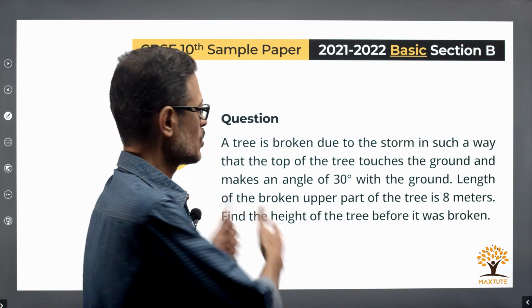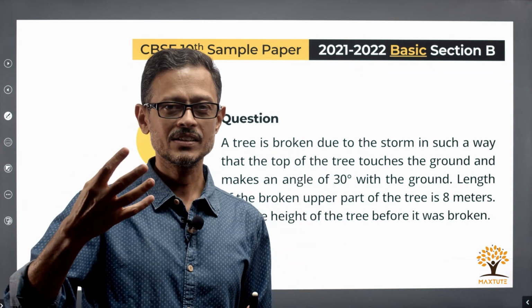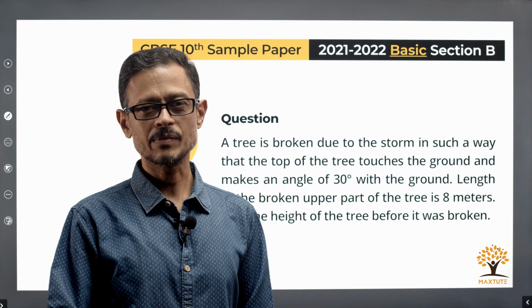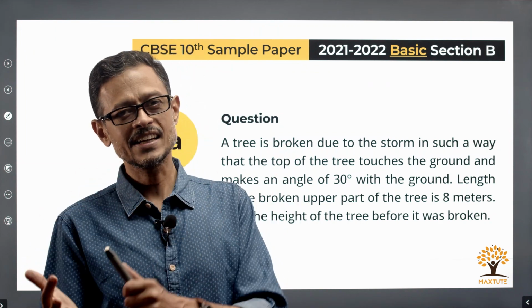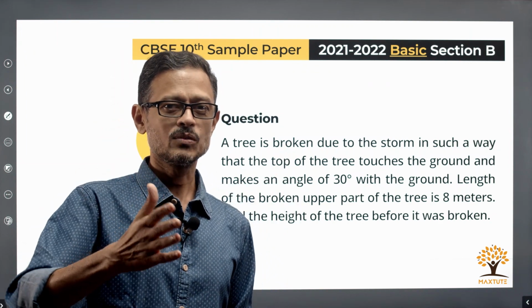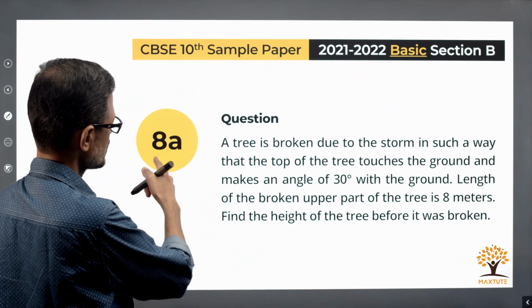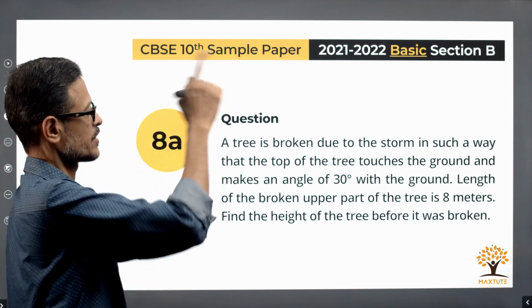What we will be doing is, most of these are like word problems. You read something, you have to grasp the information. As we read each sentence or each piece of information, we will try and plot it and get a right triangle out of it and understand what is said, what is to be found out, and then get around to solving it. Let's do that with the first question. This is the first internal choice of question A, it's a section B question.